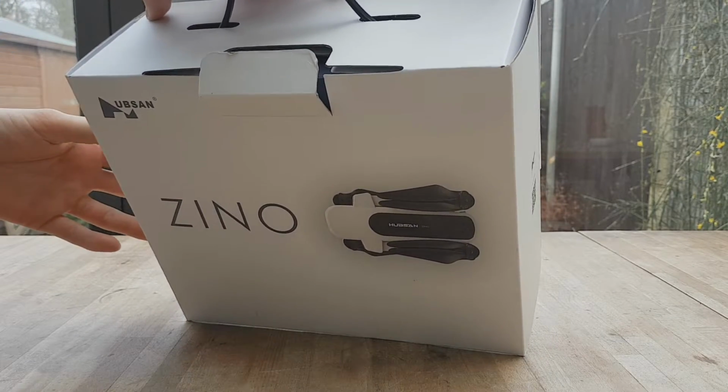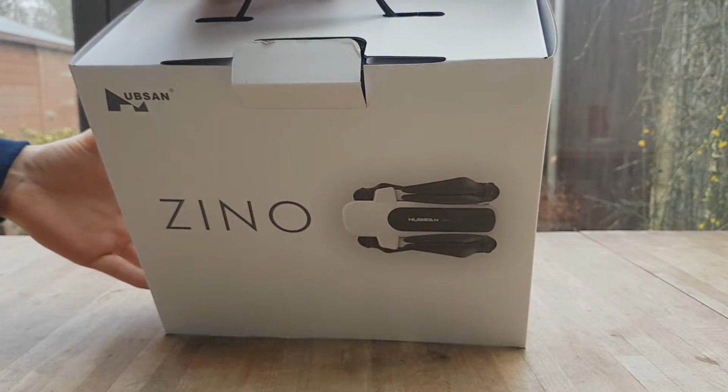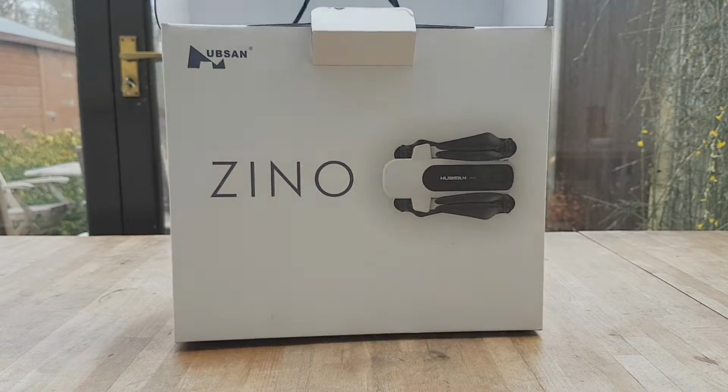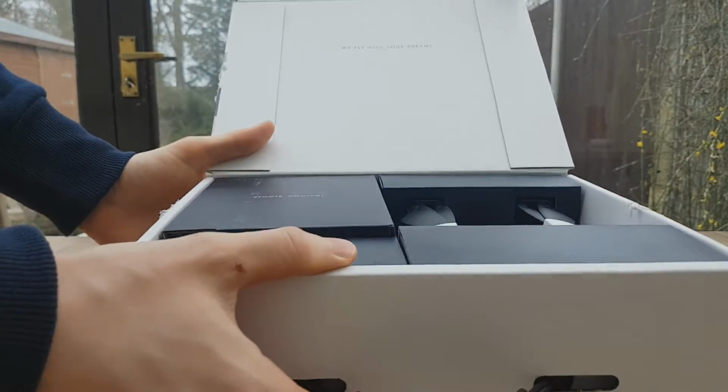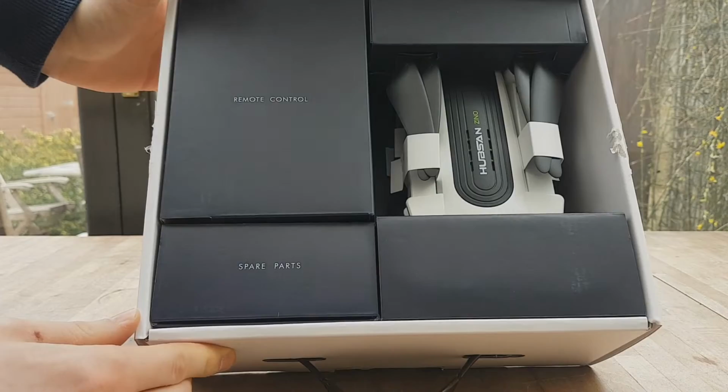You can pick this up from around 350 to 370 pounds at the moment, so it's not on the cheap end of the scale, but it does pack some pretty awesome features, so that's why it has the higher price point.